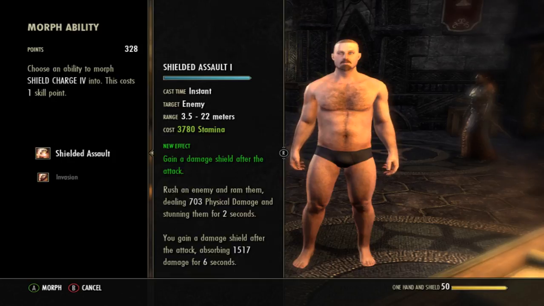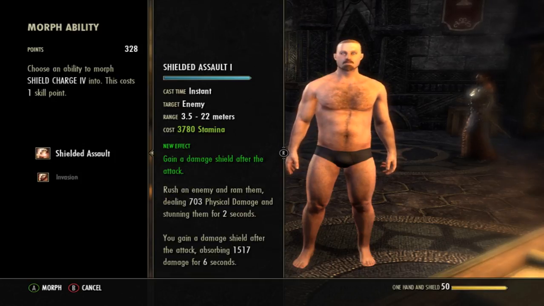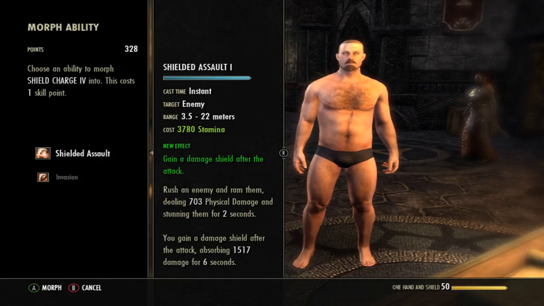So you can go with Shield Assault or you can go with Invasion. I usually, for PvP, will go with Invasion. For PvE, I want to go with this so I get that damage shield.